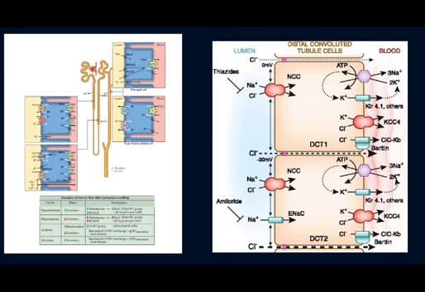Because sodium is actively reabsorbed into the principal cell and potassium is excreted out, when the fluid moves down there will be negativity of the luminal charge, and there is a close interaction with the type A intercalated cell, which is involved in the reabsorption of potassium, whereas the type B cell is involved with the secretion of potassium. So this is the principal cell. Whenever there is an increase in aldosterone, there will be increased activity of the ENaC channels and increased activity of the sodium potassium ATPase.